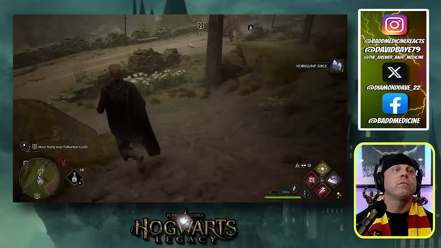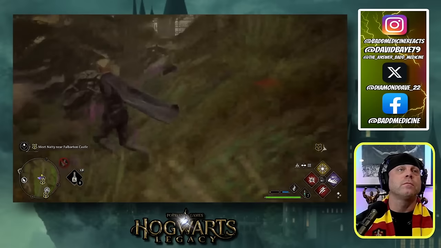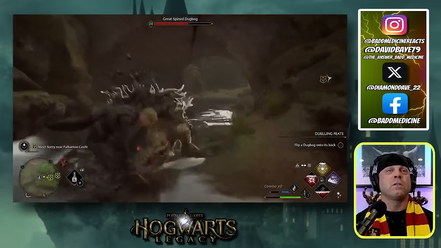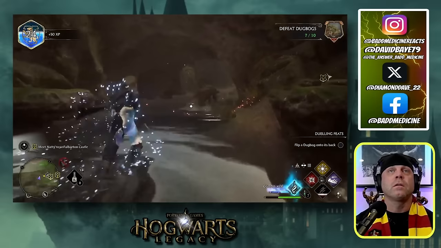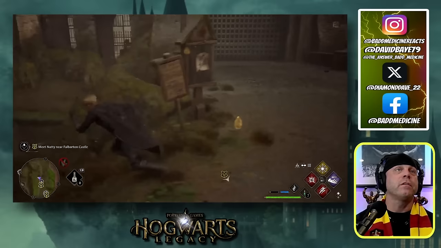Revelio. Looks like there's a battle to be had down here. Oh shit. Defender. Sorry, I had a hard time just walking away. Oh, there's a bunch of stuff under this bridge, isn't there?